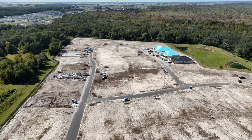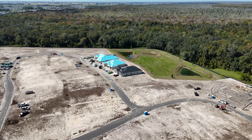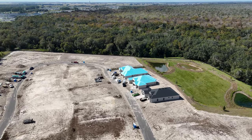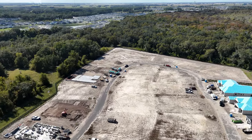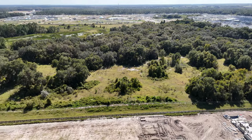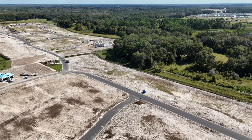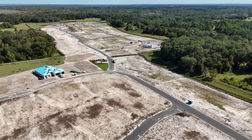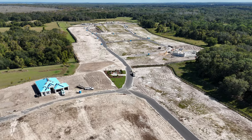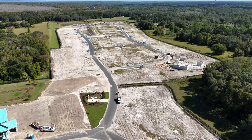You can see the rest of the Dabney and Lake Denham to the left top. So why did they only build in this area? As I mentioned before, as we fly over the boundaries here, you'll see there's a lot of wetlands around. And it's probably too costly to fill the land in than it would be to buy additional land that's adjacent to the rest of the villages.